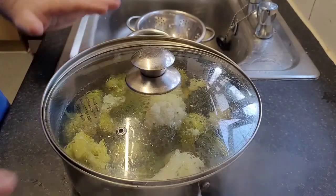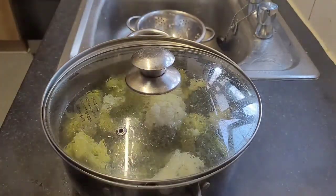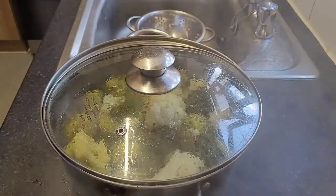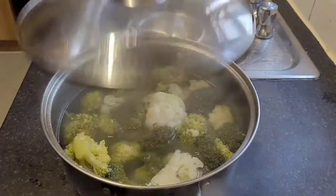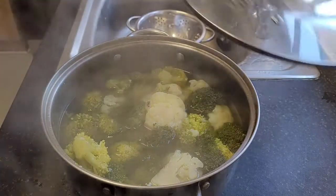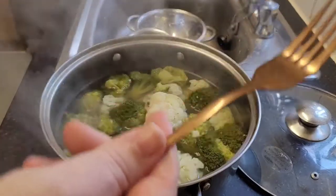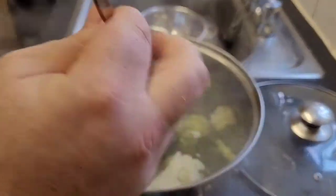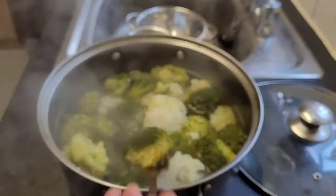Okay guys, so what we've done is I need to check this. Usually I'll check it on the gas, on the hob. So I'm going to take this off. As I've got everything ready, I've got the drainer ready if it's done. So I'm going to put the lid on one side, get a fork, and poke it to make sure it's nice.